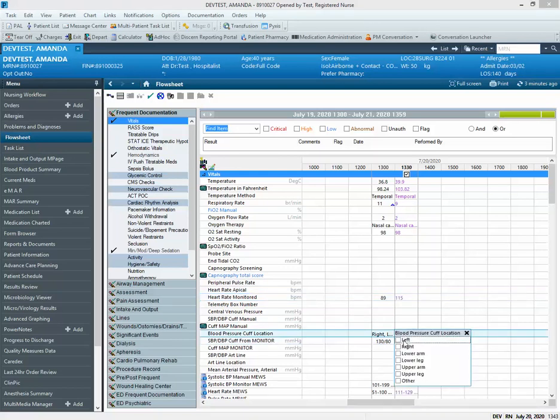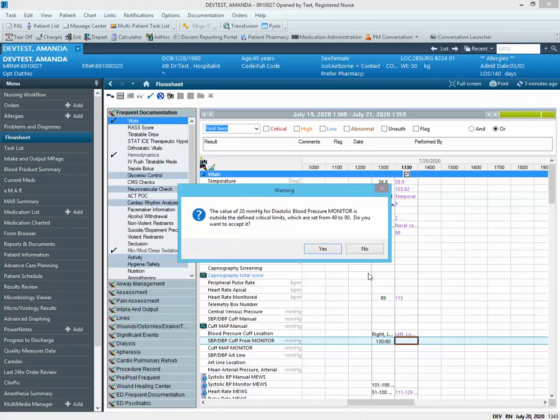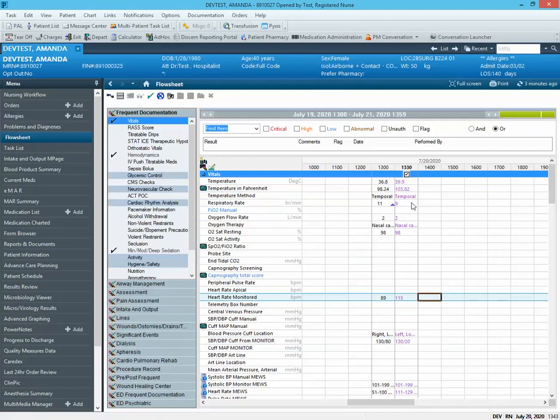Be sure to pay attention to your different types of heart rates and blood pressures. As you can see, we have peripheral pulse rate, apical, and monitored, along with monitored blood pressure and manual blood pressure. Again, we have an abnormal value, and it's just checking to make sure we want to accept it.